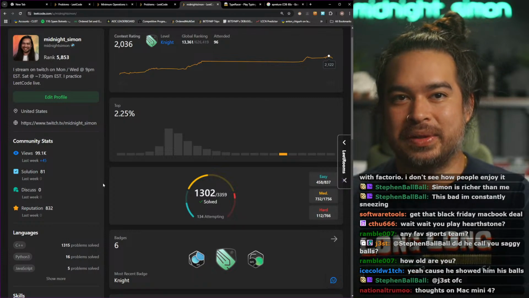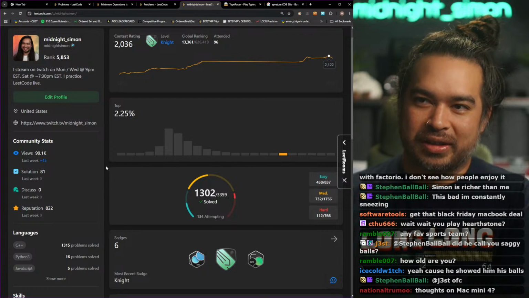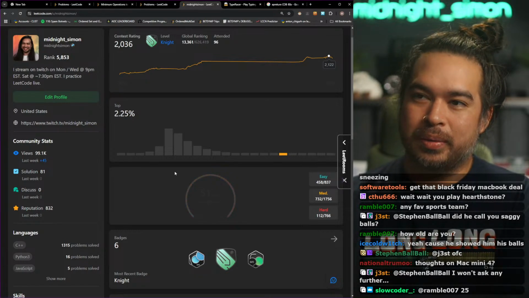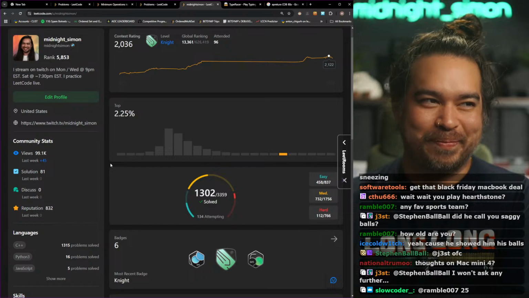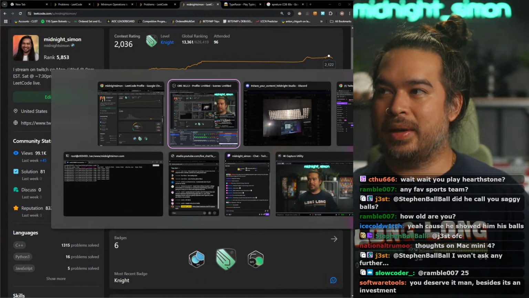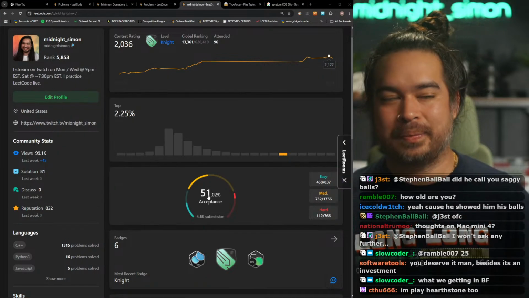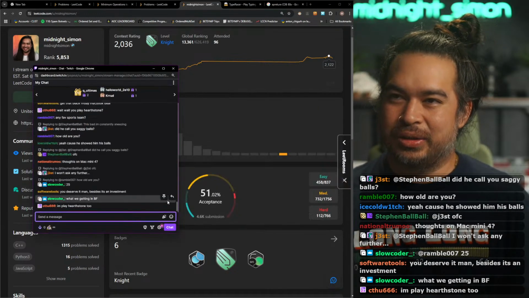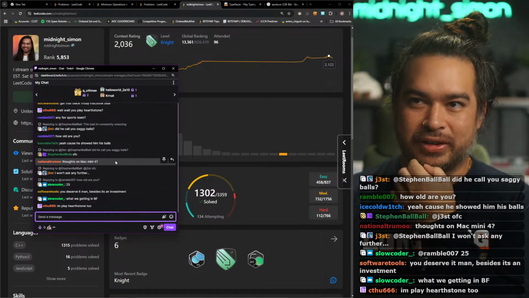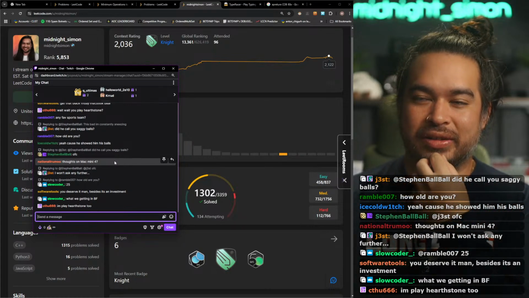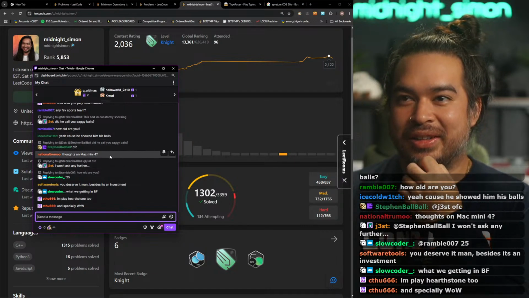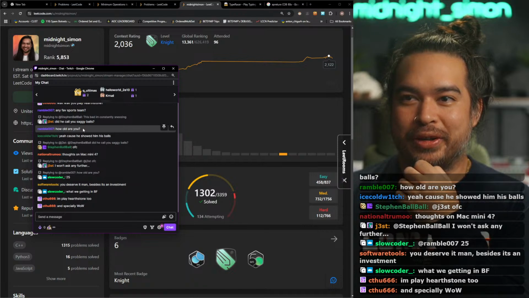Any favorite sports teams? I don't really watch sports except combat sports. I watch some boxing and I watch UFC, but that's it. I used to watch football when I was younger. I used to play a lot of fantasy football, but it's like a full-time job, man. I don't do all that. And before that, my favorite team when I used to watch football, I don't know, Miami Dolphins, because that's where I used to live in South Florida. But the Dolphins suck, and they've sucked my whole time as a football fan, so I don't even care about the Dolphins anymore. How old am I? I'm in my upper 30s.